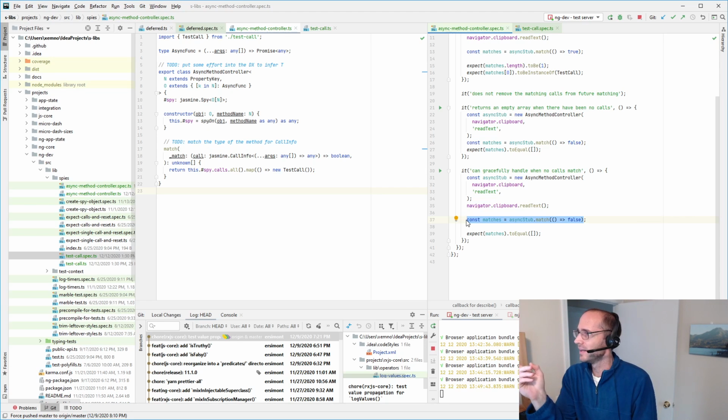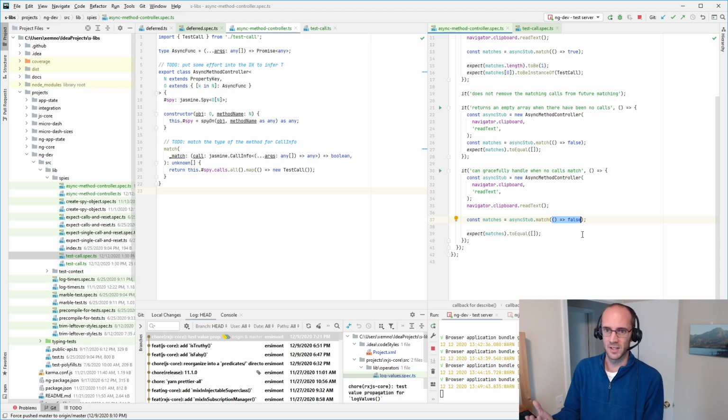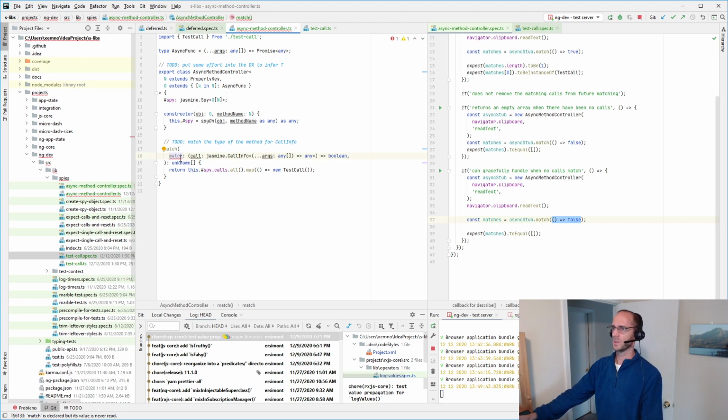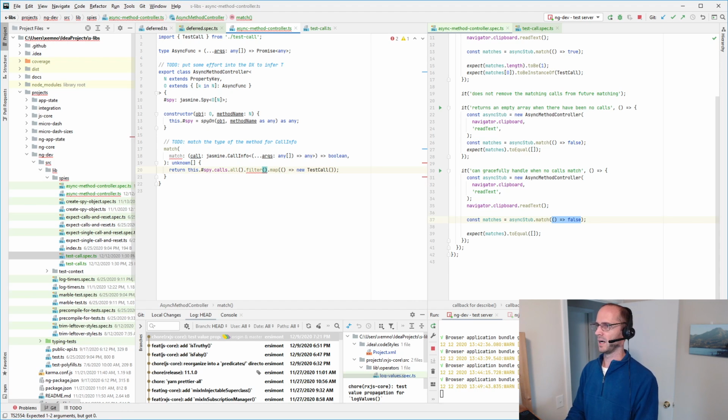So we got the red. Now we have to make it actually respect the return value of this predicate we pass in. This match function, which means I'm going to use it. And so I want to first filter this guy by, well, we won't worry about the argument to it yet.